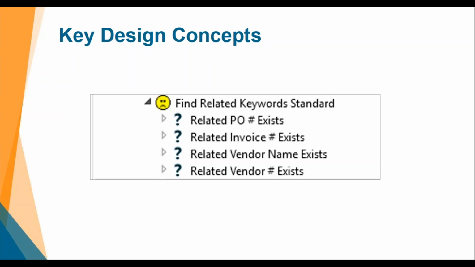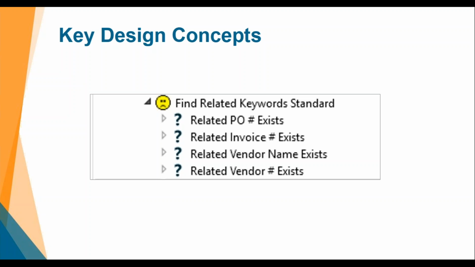Now one thing that's always important is making sure that you are building efficient workflows and optimizing them, and spring cleaning is very, very important. You can see by this example on the screen that there is a very sad icon because we are looking for related documents by keyword. So this kind of ties in with that checkbox I was referring to earlier. If I go through and look at these exactly right now, I'm looking for 4 different things.